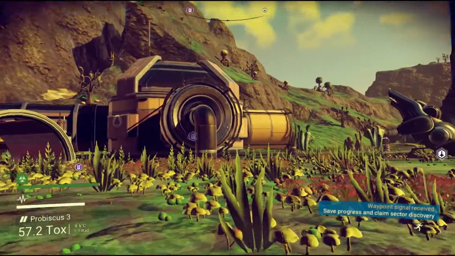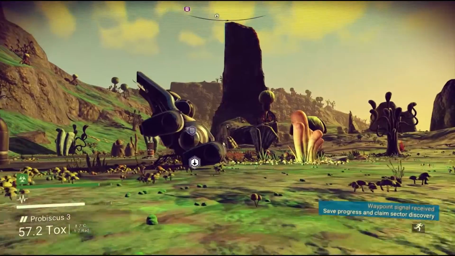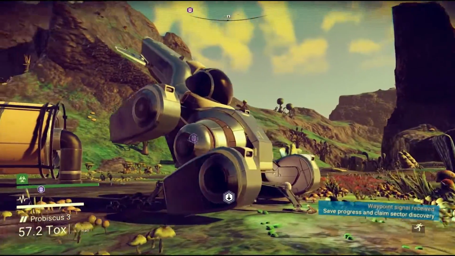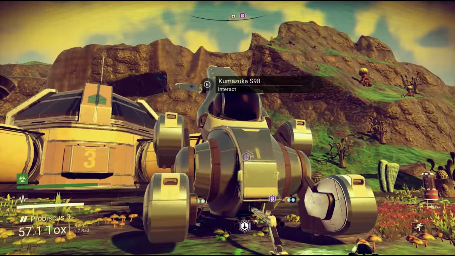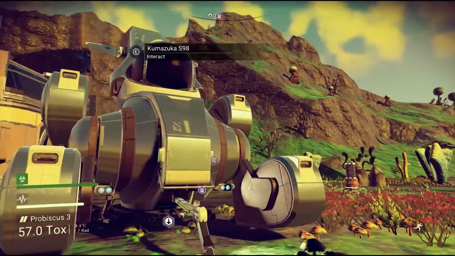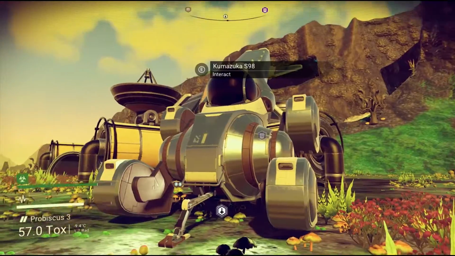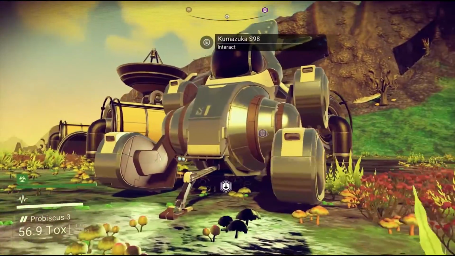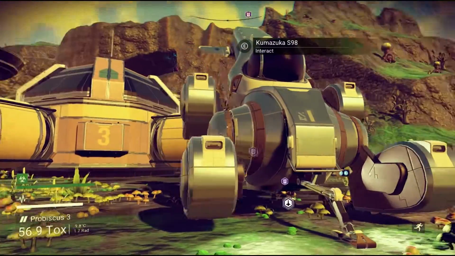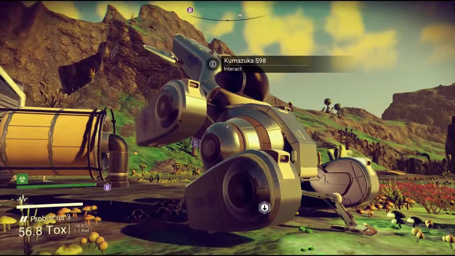And yes, I've landed at this thing, and oh, what's this? What's this crazy looking thing? What is this weird looking thing? Oh yes, this is my new ship. The Kumazuka. Aha, Kumazuka, yes. This clearly is some kind of homage to the Slave One, Boba Fett's ship or something like that. It's pretty cool, but yeah, how did I get this thing?